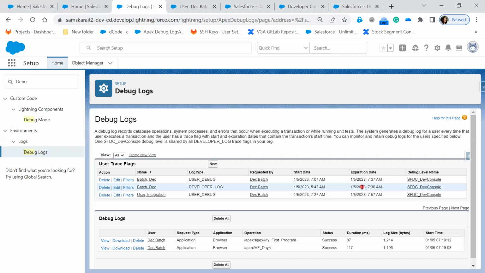We will tell the client clearly: I'm going to put a debug log, can that person try one more time after I apply it? If they say yes, then we will do the debug log and inform the client, now can you tell that person to try it again? So all these conversations will happen within the client call.